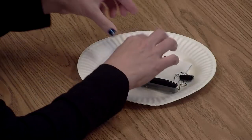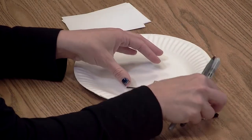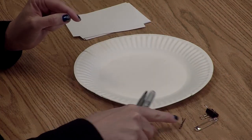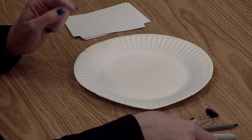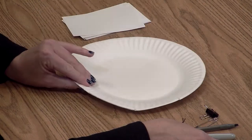Now I'm gonna show you a game that you can make with a paper plate. I'm gonna move my cards aside. I'm gonna move my apple and my banana aside because I wanna have just enough room to show you. So here's the things that you'll need. Some cards, if you have them, some clippies or a safety pin or a bobby pin. That's what I use in my hair. And I have a pen and I have a Sharpie. So if you're going to use a Sharpie, make sure you have a grown-up help you. And then I just have a regular paper plate.